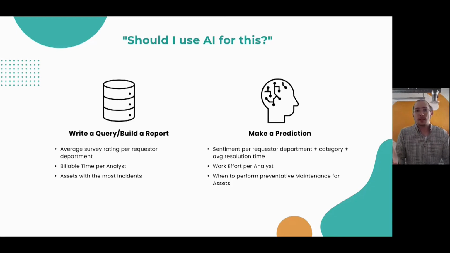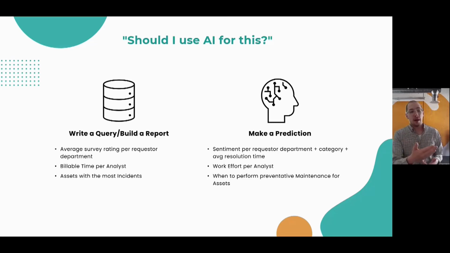Assets with the most incidents, right? What are the hardware assets? What are my inventory items that have the most incidents associated with them? Those are queryable things. That's data you can just get right now. But those same queries, on the other hand, are potentially the training grounds to move into AI. That's why I wanted to give the contrast of both of these, because that very same data set I could potentially use to start making intelligent predictions about my environment.